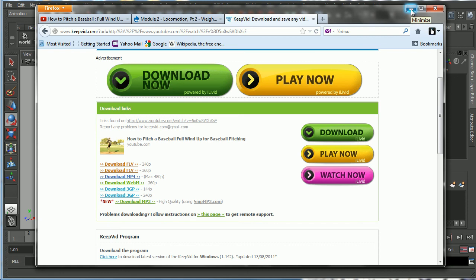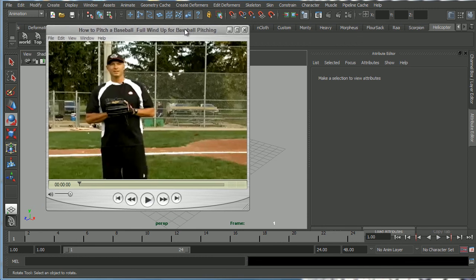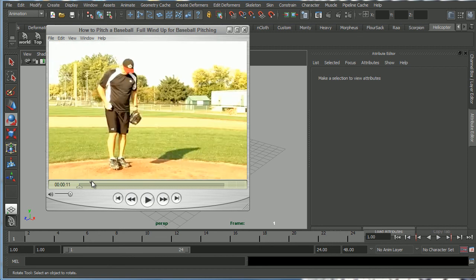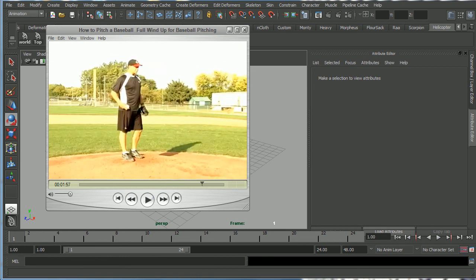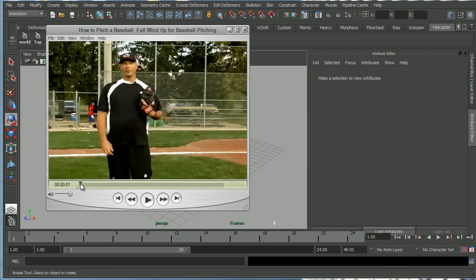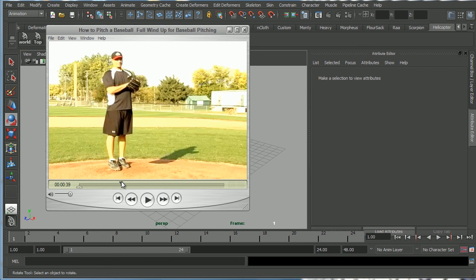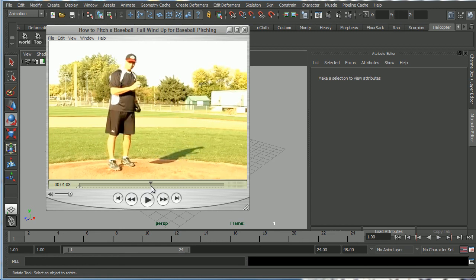And I'm just going to minimize this now and go and find that video on my desktop. So now I've got the video saved on my desktop as an MP4, and I've opened it up with QuickTime. And what we've got here is this baseball player who is showing us how to do a baseball pitch. Now, the video is actually rather long, and we don't want the whole thing. So what I'm going to do is just go to the bit that we actually want, which is this guy actually making his moves and taking the pitch. And here it is. Okay, so he's just going to take a little step there.